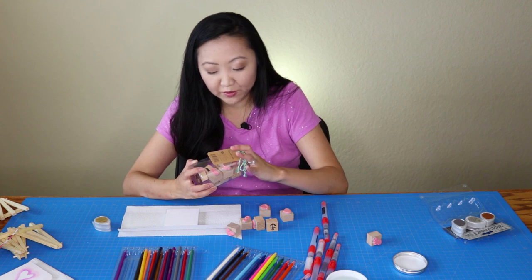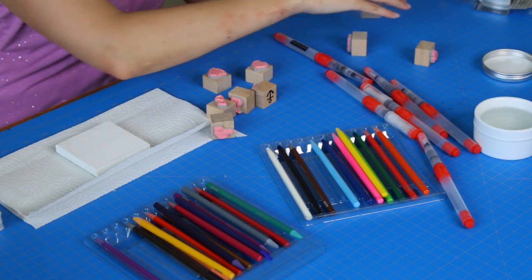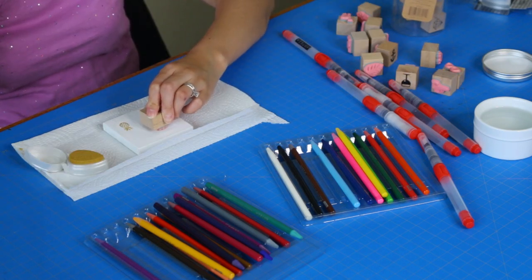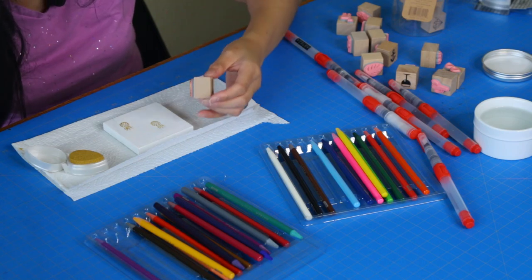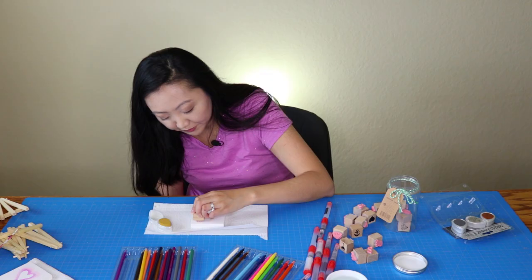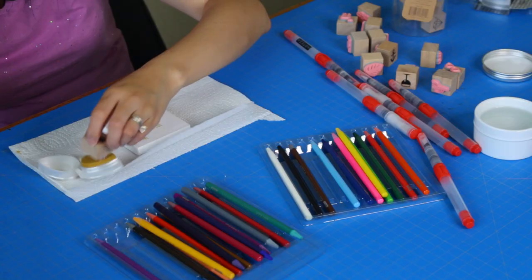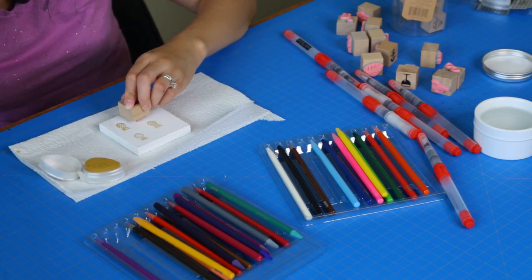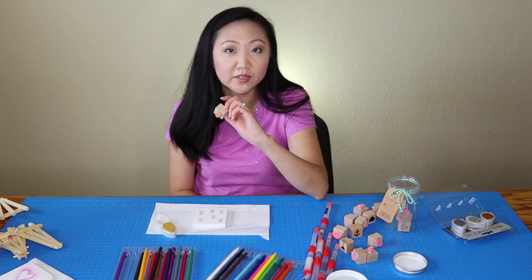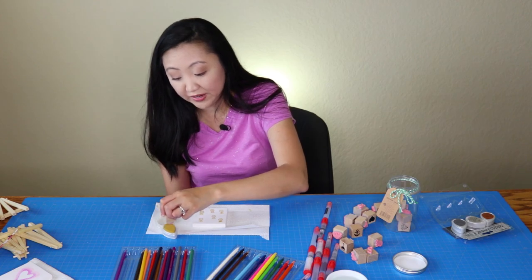We're just going to test these out. I want to do the pineapple one — there's a really cool pineapple stamp. That one worked pretty good. I think I'm pushing a little too hard on the ink, but that'll be all right. That one did not work out as well, but we're just having fun here, so it's okay. I got some fabric textile medium, so if I wanted to stamp on fabric, I could put the medium over it and it would be fabric-safe.